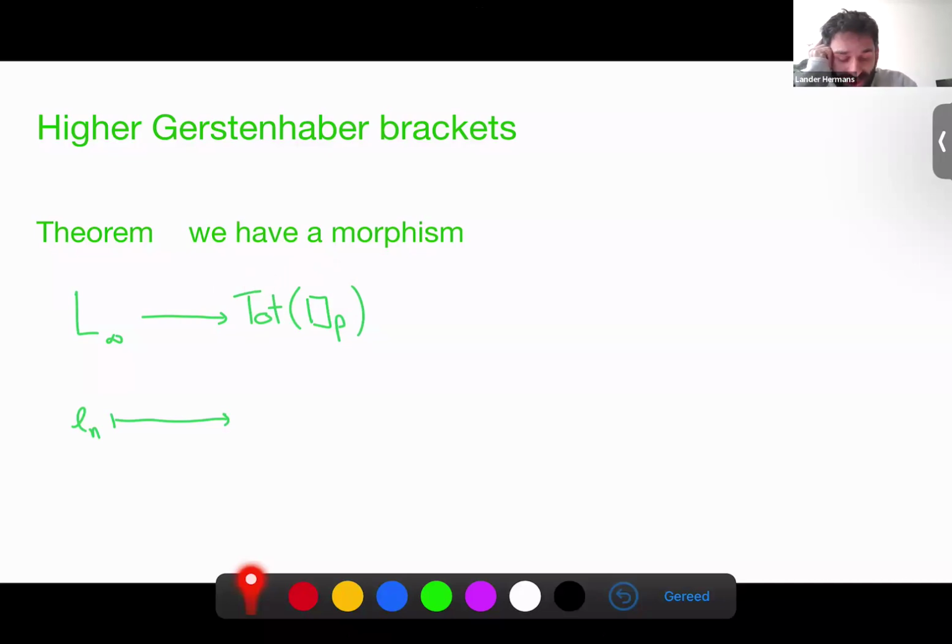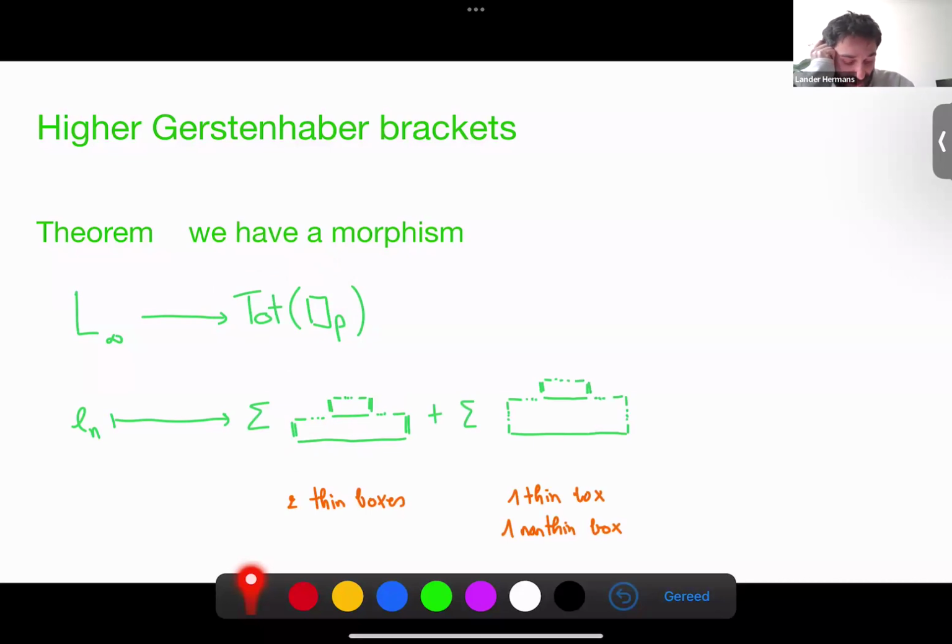Well, if we look at the operadic case, it will actually be this first set. It will be a summation over all partial compositions of 2 thin boxes, or of 2 elements in your operad. This is what's called the Gerstenhaber bracket. Now, in our case, we want to do more. This completely forgets about all the non-thin boxes, so we added another component. For example, we can still do partial composition where the top box needs to be a thin box. This we allow, and we sum over all of these. But then we also want to be able to do a thin box at the bottom and a non-thin box at the top. Somehow that's not possible.